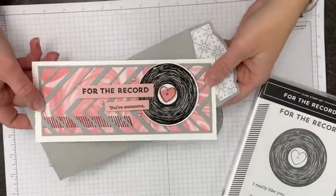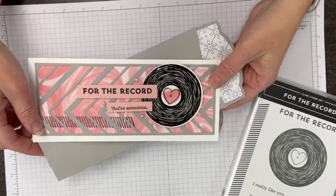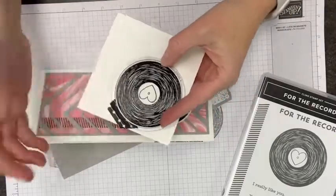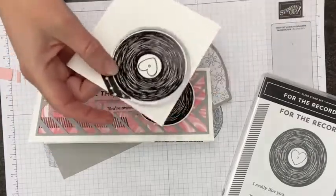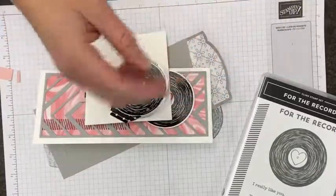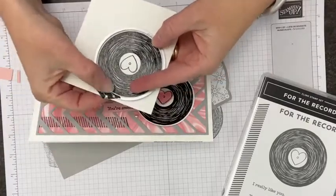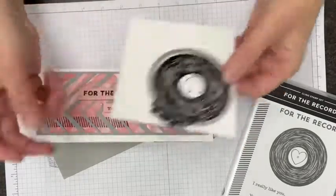Are you guys ready to see the slimline card finished? Heather asked if painter's tape is okay to use — I assume for holding dies in place. Whatever works for you is fine. Washi tape is what I have handy. Painter's tape is fine as long as it's super low-tack. Just be careful, because when you put things through the die cut machine it really smashes down the adhesive, and you might end up with a stronger bond than expected. Just test it first. Washi tape comes off really easily, so that's why I use it.